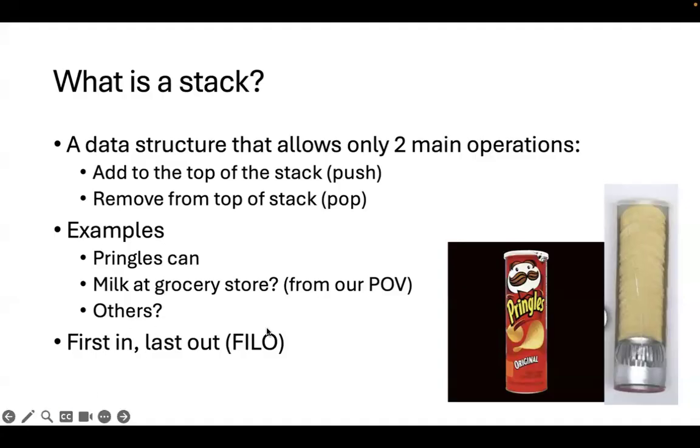And so this is an example of a first in, last out structure. So if we're putting chips into a Pringles can, the first chip that we put in, we have to take everything else out first to get that first chip back. Or the other way is we could flip our thinking of it, and let's say we put all these chips in. The last chip that we put in is going to be the first one that we take out, right? So first in, last out, or we could flip that to say last in, first out.